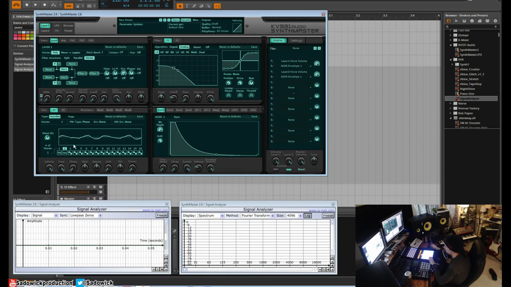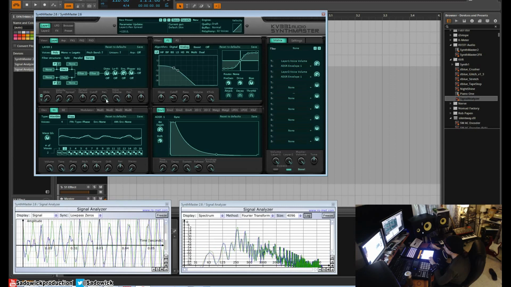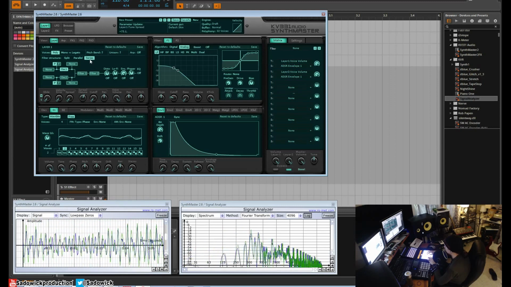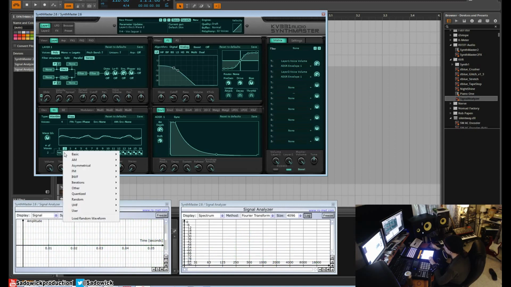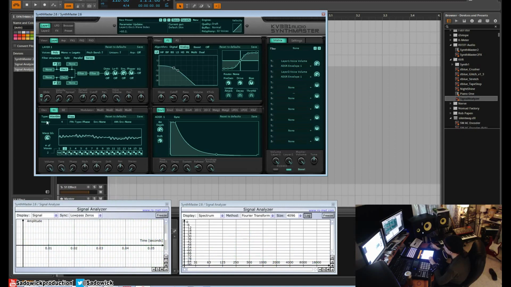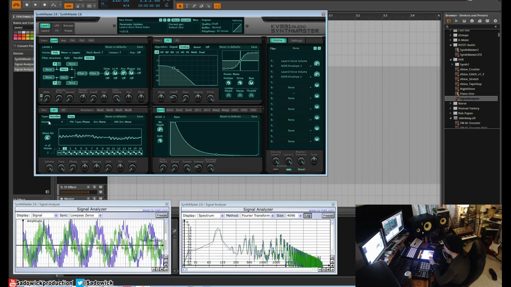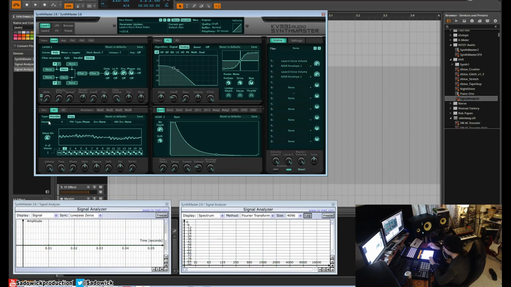And then we can bump up the voices, go free. Right, add a bit more unison to two voices, detune and pan. Right, might not be the best example. We'll load a random waveform. Right, so we got some weird 90s house chords going on there, but that is the magic of wave scanning.